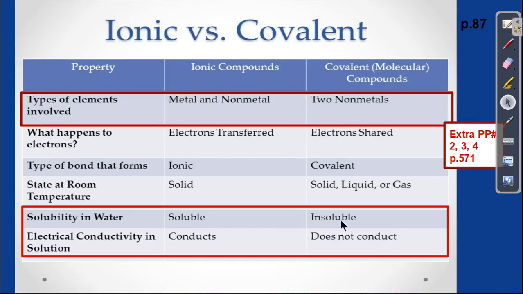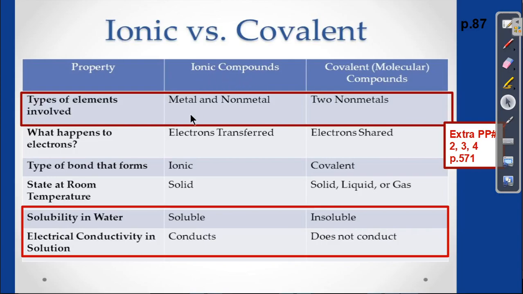Okay, this is what we covered just a minute ago. Now you also need to know the chemical composition of both ionic and covalent compounds, because to name compounds, you need to know if it's ionic or covalent. So metals, nonmetals, if you remember that from last week, go back to page 75 and look at your periodic table. You know that nonmetals are the pink elements in your periodic table, while the metals are your green ones.